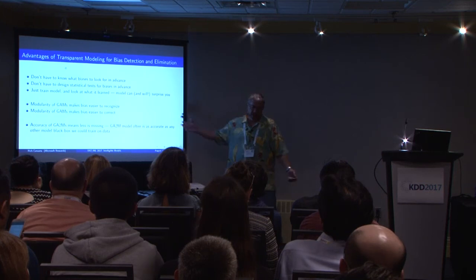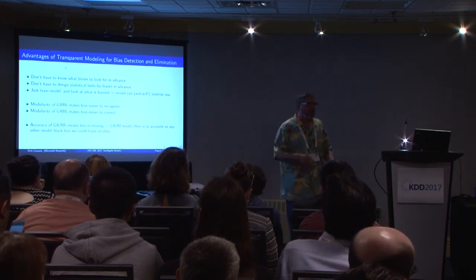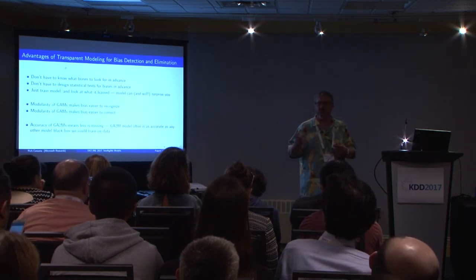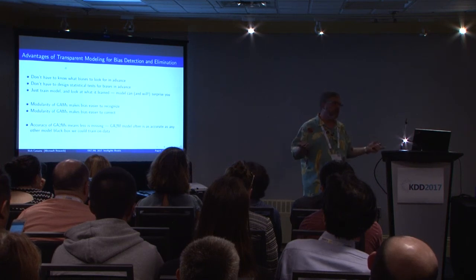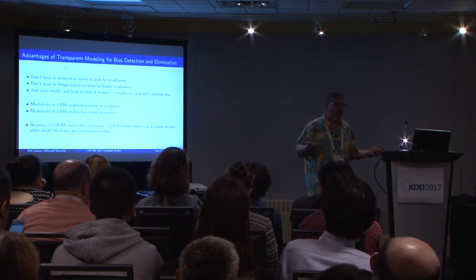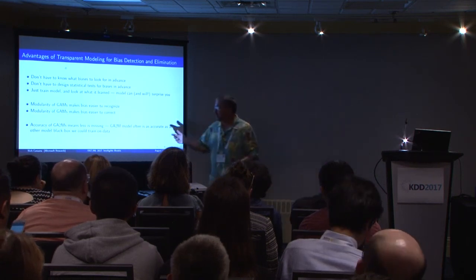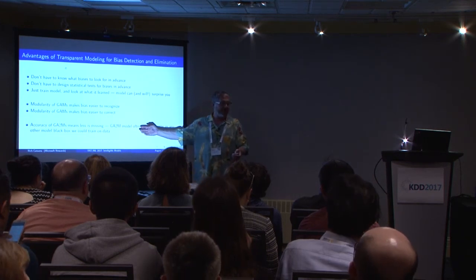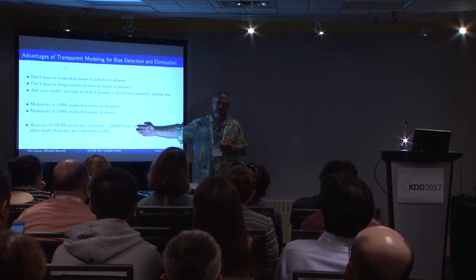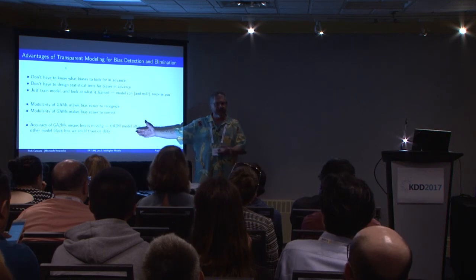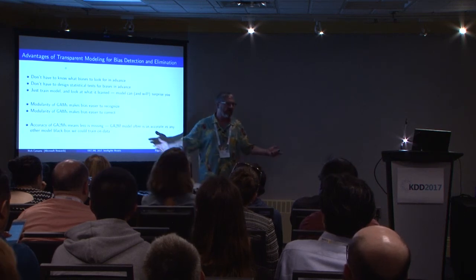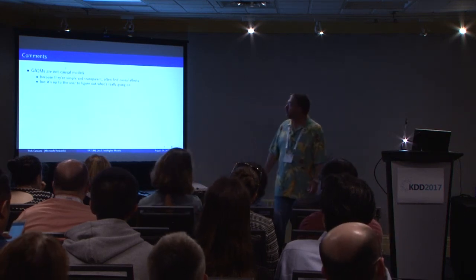And the nice thing is these models are so accurate that you don't have to feel like it's a second-class citizen that you're using just for transparency. The model's as good as anything else on many of these data sets. So, if you've got your choice between an unintelligible model that hits an ROC of 0.9 and an intelligible model that gets you an ROC of 0.9, why wouldn't you use some sort of intelligible model, right? It just makes everything else easier.